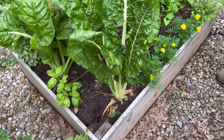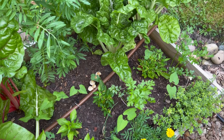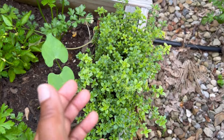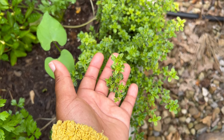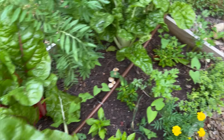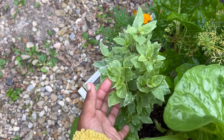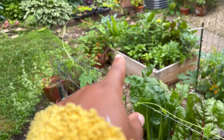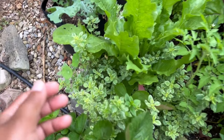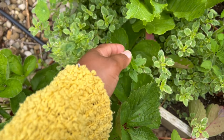This bed has some Swiss chard from spring — I'll be pulling the Swiss chard out as it tries to go to seed. I'm not sure what I'll plant in this bed afterwards. I do plan to have a fall garden, so I'll be starting those seeds soon. The plant is gorgeous — I grow it mostly just to look at and give to the chickens, but we do make salads with it. I was thinking about freezing some leaves for smoothies even though it has that earthy taste. We've also got basil, marigolds, bush beans, little peppers, ginger, parsley, and variegated thyme — it's so pretty.